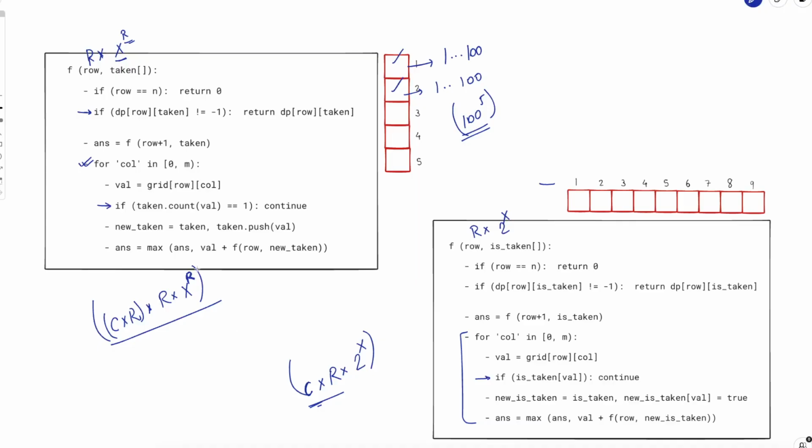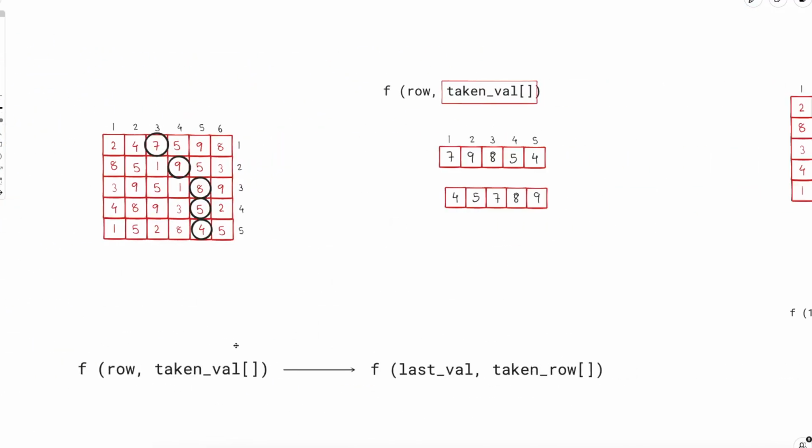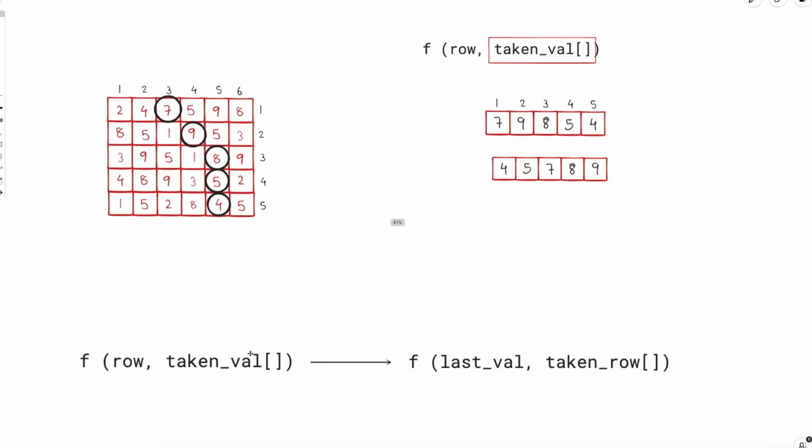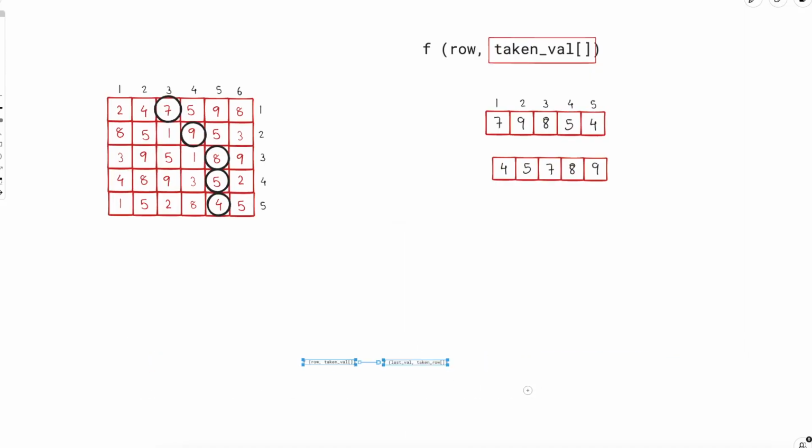In other words, you need to remove this taken array altogether, because irrespective of the form in which you are maintaining it, it's not feasible for the given time constraint. What your goal now is to remove this taken array altogether. So we'll come to this in a bit.